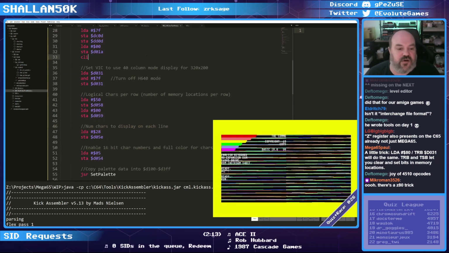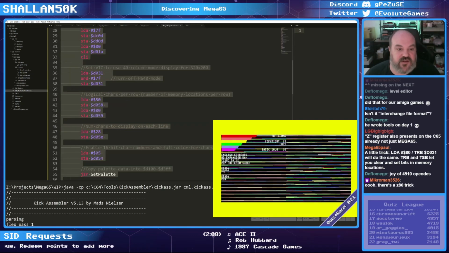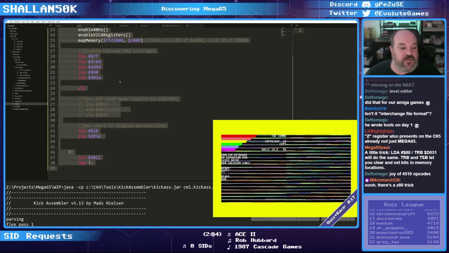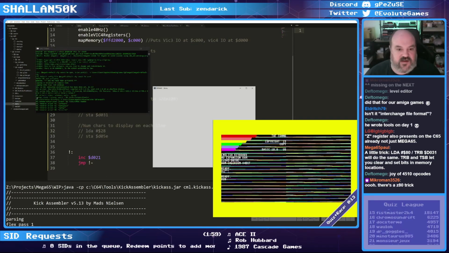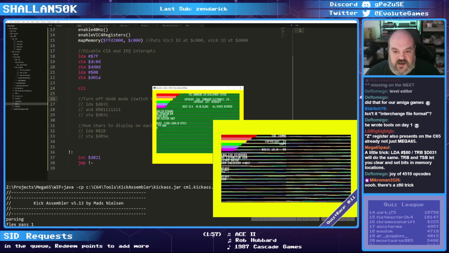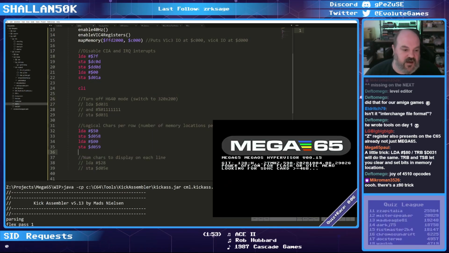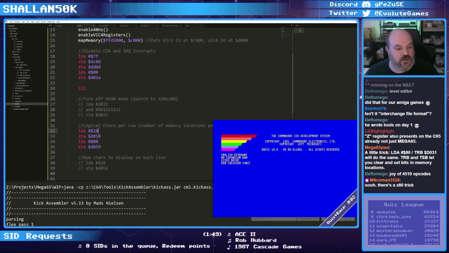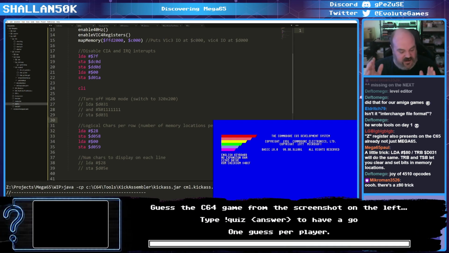There's also logical characters per row. So let me change that as well. Let me turn that back off again. So we'll go back to 80 characters per row, and you can see 80 characters here like this, right? Now, if I say, instead of 80 characters on a row, let's just say there's only 40 characters on a row. Now the screen is still displaying 80 in a row.